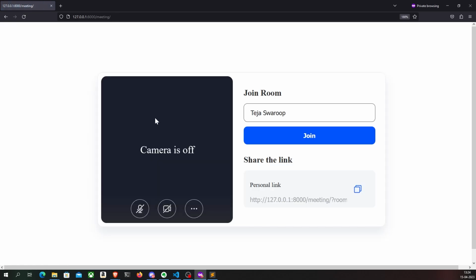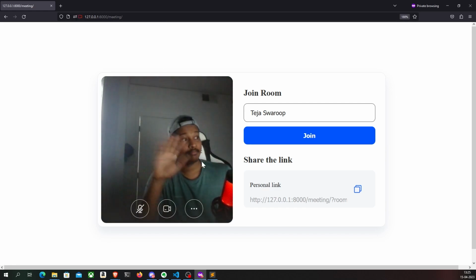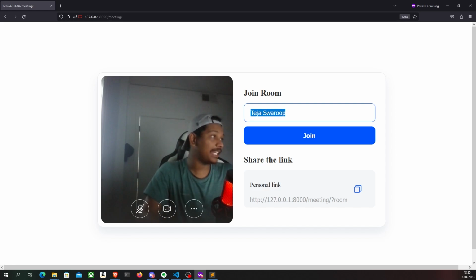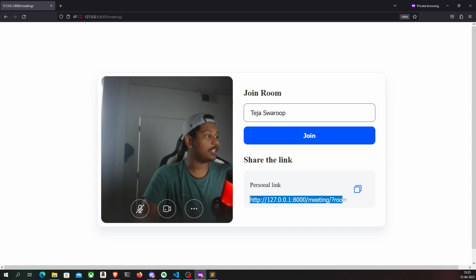If I click on new meeting, would you look at that? It is that easy to integrate the video conferencing service of Zegocloud into our web app with just a few lines of code. All right, so as you can see, by default, the microphone and the camera are turned off because that's what we have defined in the configuration. So I'm just gonna turn on my camera, click on allow here, and there you go. That's my webcam. You can also see the display name is automatically set to the user's first name plus last name. And you also have the personal link here using which users can actually join your room.